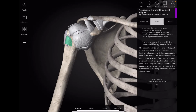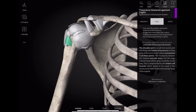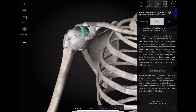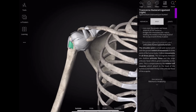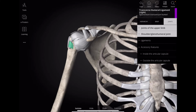Okay, so that would be all in terms of the ligaments. So let's explore those names again. The glenohumeral ligament with the three bands, superior, middle, and inferior. The coraco-acromial ligament, the coraco-humeral ligament, and the transverse humeral ligament. Now, what we have left to talk about is the accessory features.